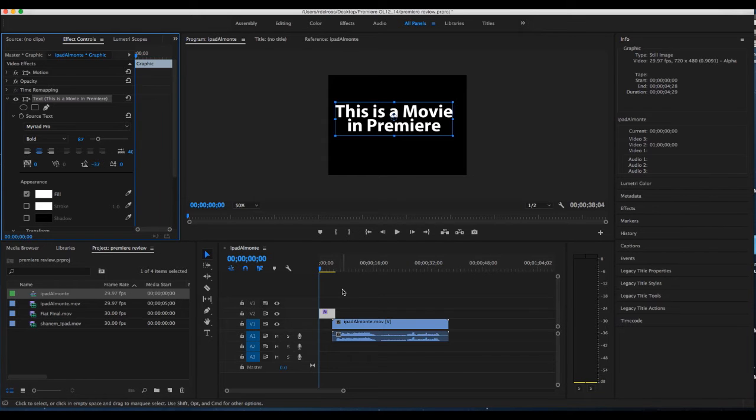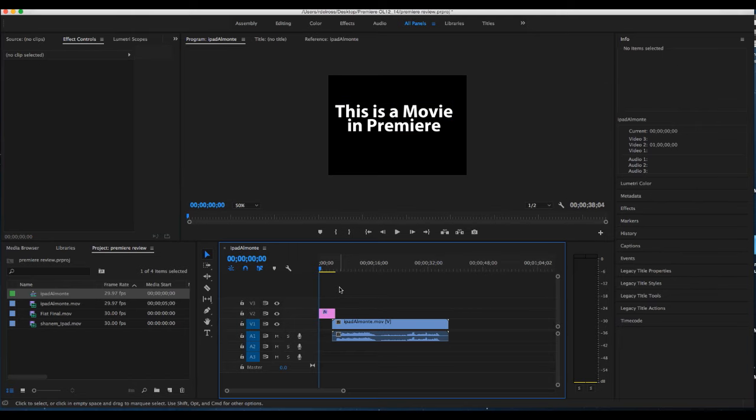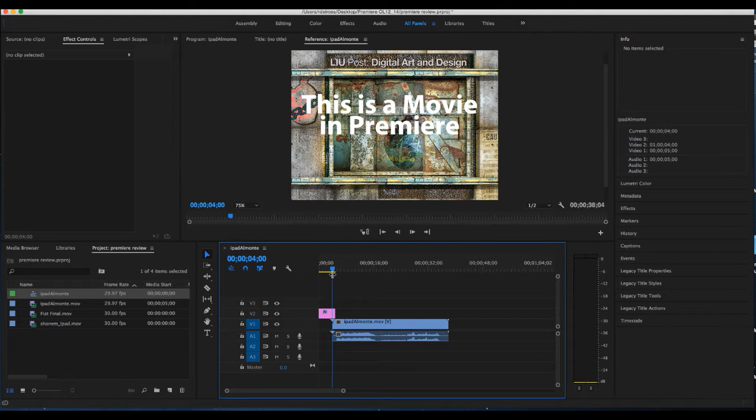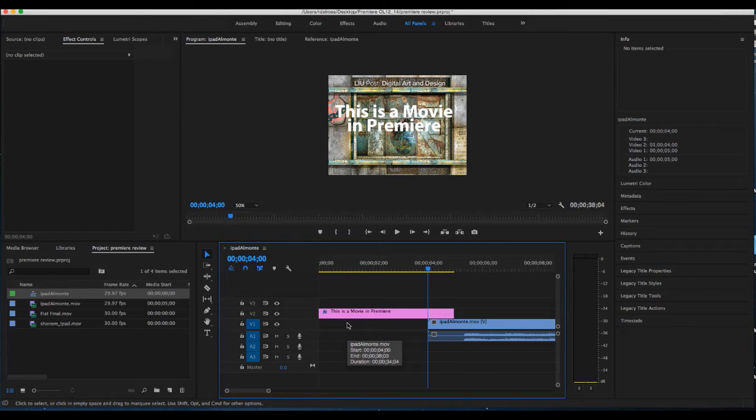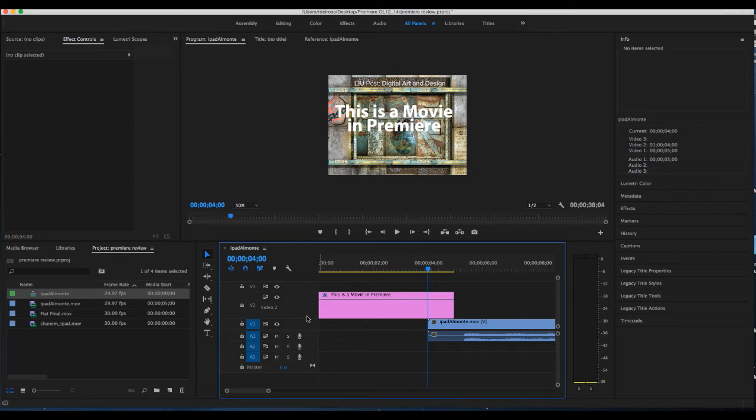So that's pretty good. I'm going to zoom in on this because I'd like to have the text clip fade out over my video clip. So I'll drag the playback, holding the Shift, to the edge of my first video clip below, and I'll hit plus on the keyboard just as if I were in After Effects. I'm going to put my cursor next to the text layer, outside the actual timeline, and if I scroll with the middle mouse down, it opens up the width of the clip, and what's revealed is a white line. That white line is going to allow me to put a very simple fade out on this.